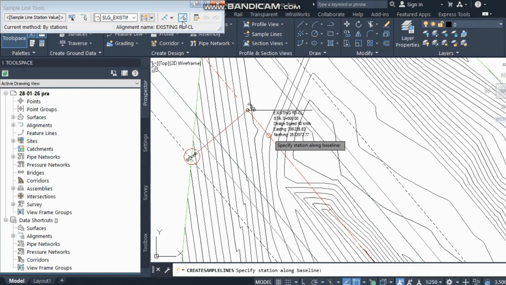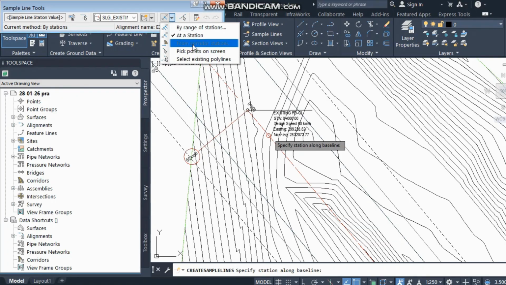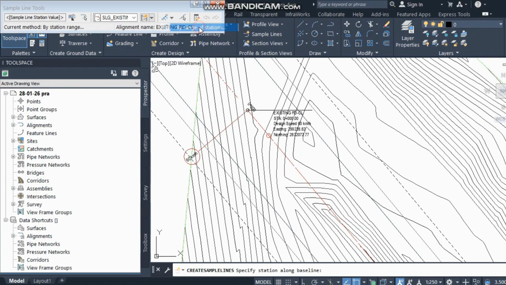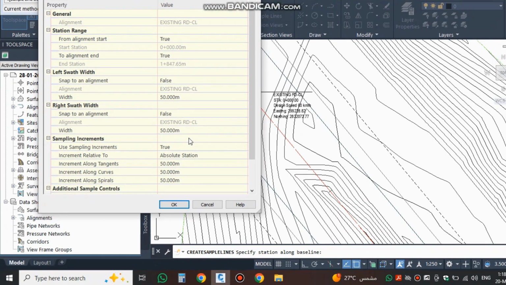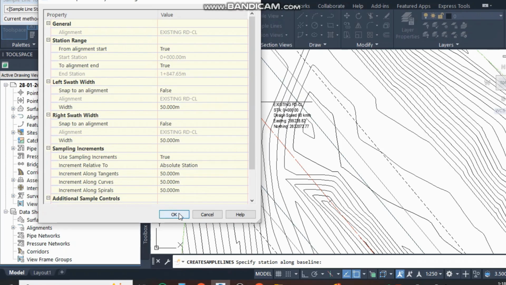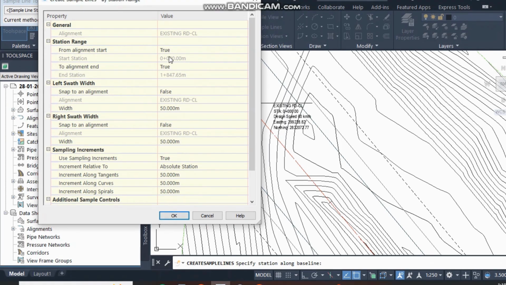I will remove them. This one, this is my existing line, so I will select OK, and then from here by range of station. Okay, by range of station, anything here I can change. From alignment start to alignment end, it's also from this station to this station.